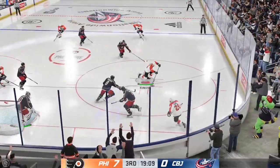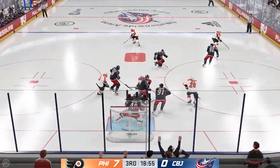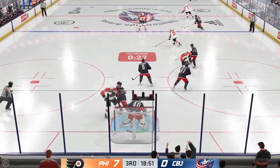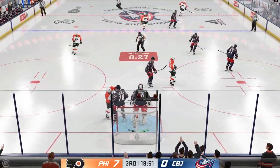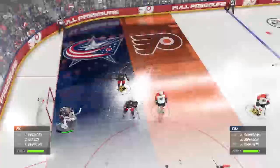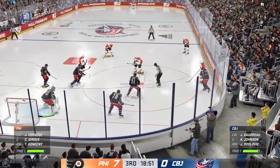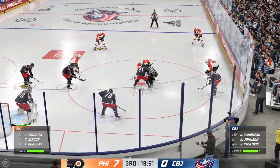Philadelphia's power play has been like a freight train, James. Every time they're on it, they've retrieved the puck with ease, and they found a way to create motion and opened up their own lanes. Their success is a reason why this team's leading. The Flyers have been the busier team offensively, and as a result, they lead it big time here in this third.